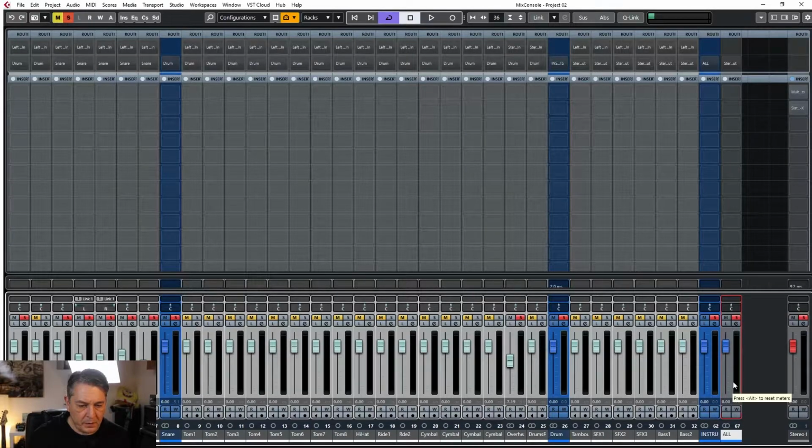So here is the general bus and here is the stereo bus. As I told you in the first episode, I prefer to use two stereo buses because it's easier for me to control. It's my method of working. You can use just one, it's perfectly fine. My method is with two.